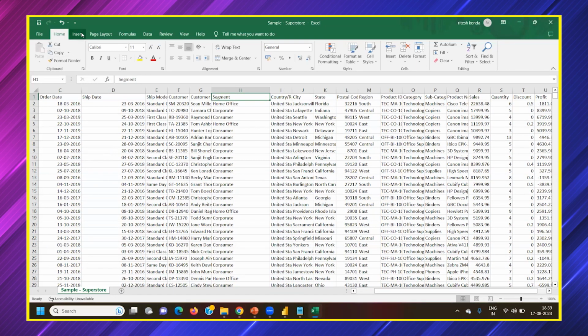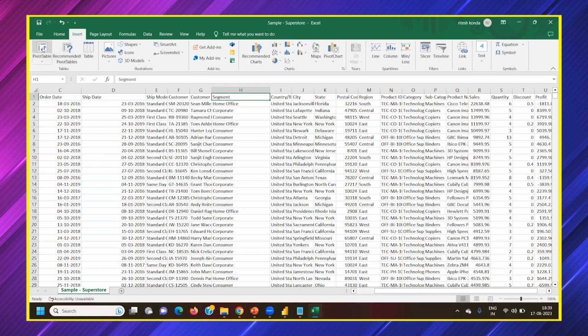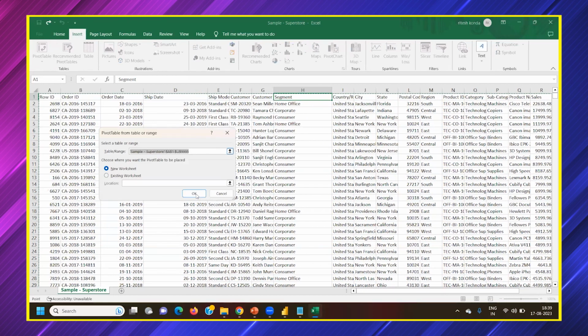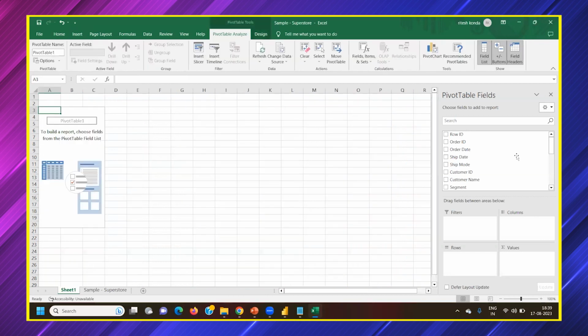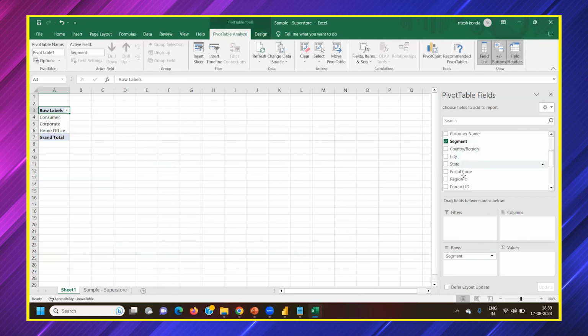So usually we go to the Insert tab and create a pivot table here. So in the pivot table, what I do, I'll first take segment. Segment should be in rows, and sales.